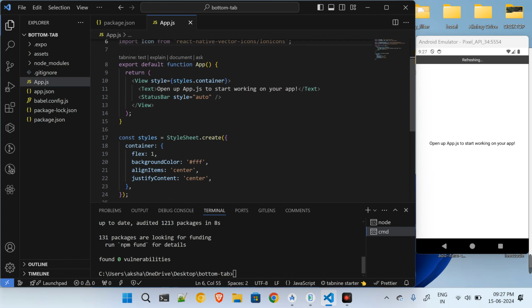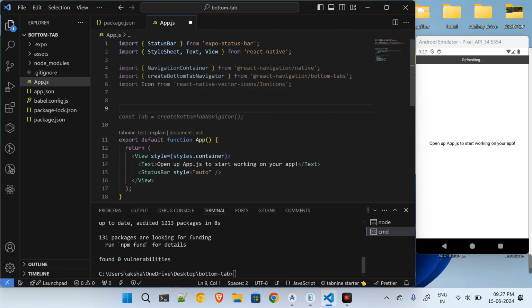So we have imported, then we have to create the screens, but we are just showing the bottom navigation. For that purpose, we will create one variable Tab, and we will say createBottomTabNavigator. And before this, I have to create some of the screens. I can do that under the screens folder and create the screens, but this is a very simple application where I'm just showing the bottom navigation.